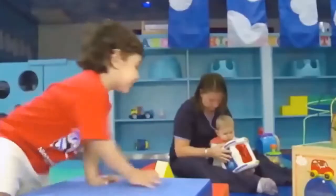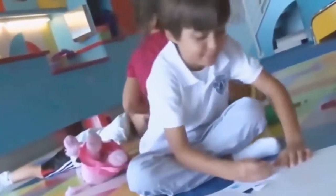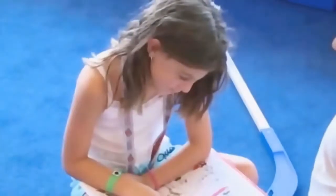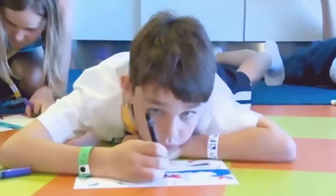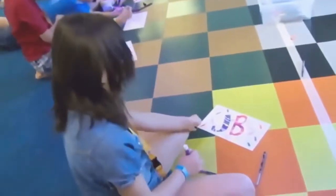So from Fisher-Price for the young kids, there are great toys specifically designed for our kids and the programs that we run with them. All of our art in the programs has been specifically designed for Adventure Ocean with Crayola. And we have all Crayola activities, so all of our Crayola markers, Crayola crayons, every single thing that you could ever want that has to do with art. Crayola has really helped us out a lot in that.